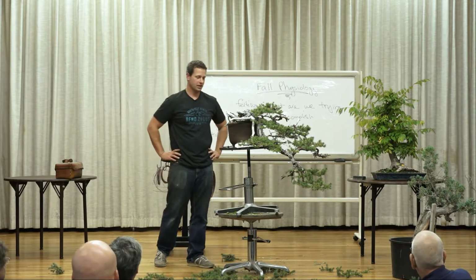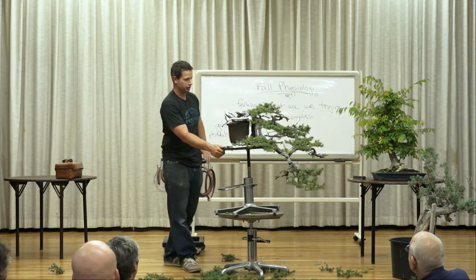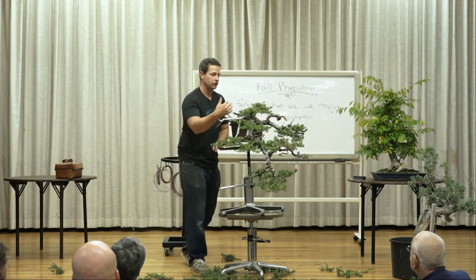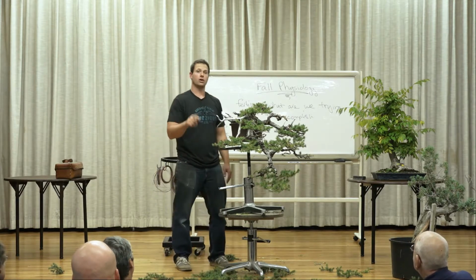Jim's wondering if the front has the potential to change now. Could, Jim. It could. If we sit down and we really look at this, the front could shift. It's tough to find a stable base, get the deadwood that you want, see the flow and all the lines in one single go. That's where the front felt like, but we may need to adjust that. What do you got, Doug?